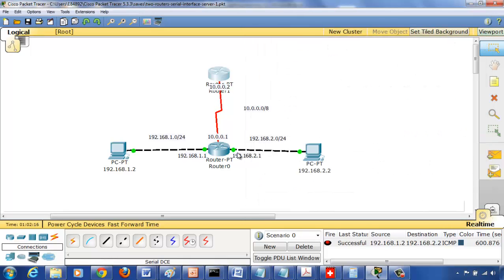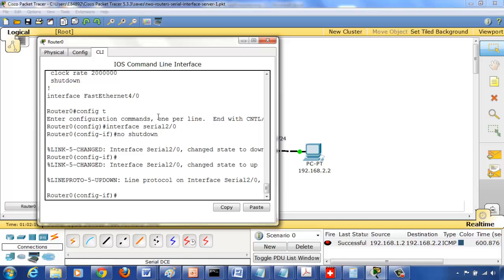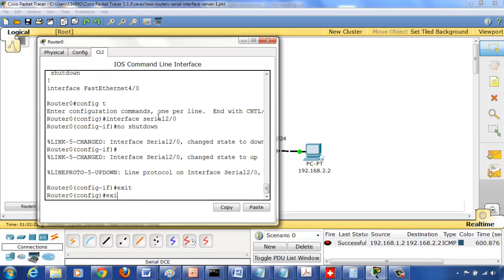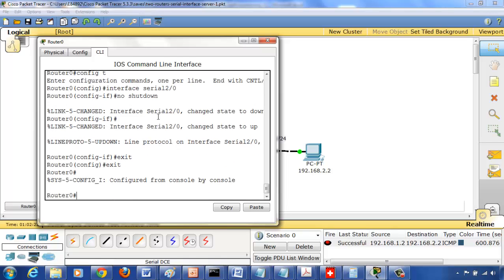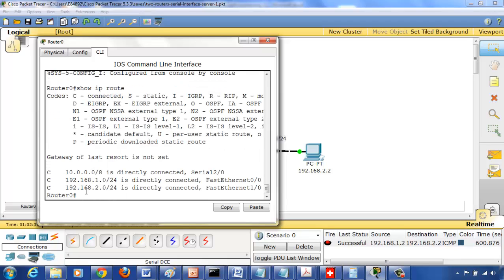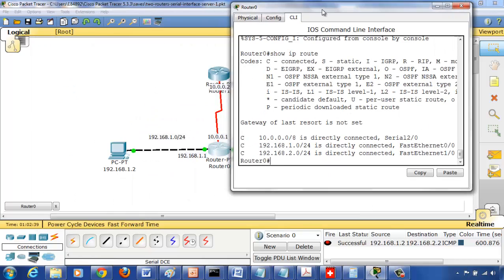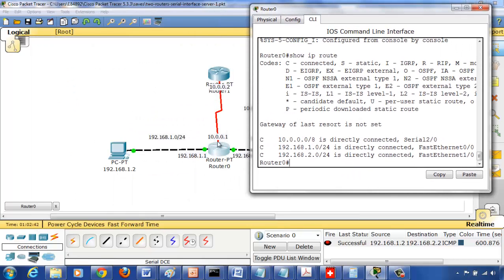Whereas if you go to our first router, come out of these modes, so you need to be in the hash mode without anything, right? That is the mode for running any commands to see the configuration of the router. If you say show ip route here, you'll see 3 entries. This entry is for this serial interface, this is for this 1.0, and that's for this 2.0, right?